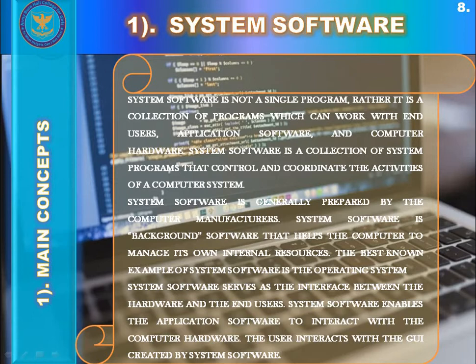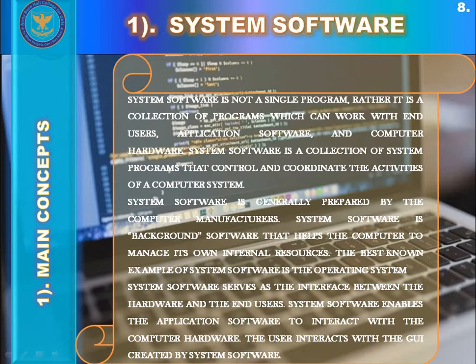System software consists of a collection of operative programs required to control computer hardware and also to execute application software. So the purpose of system software is to make the use of computer more effective and efficient. A computer without some kind of system software would be ineffective and impossible to operate. If a computer doesn't have any system software installed inside it, your computer cannot operate at all. It would be like an empty box.